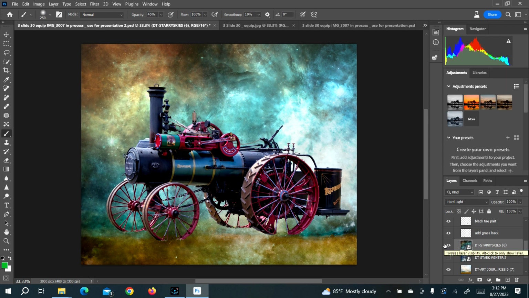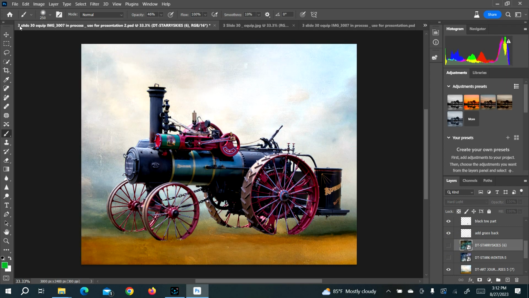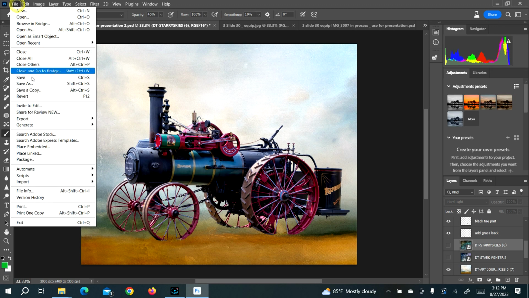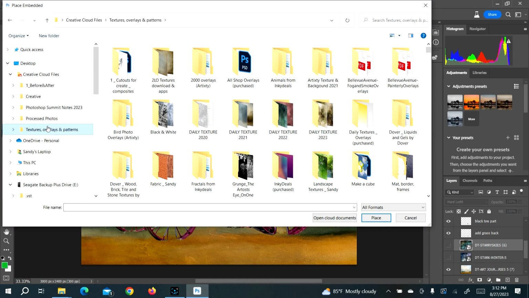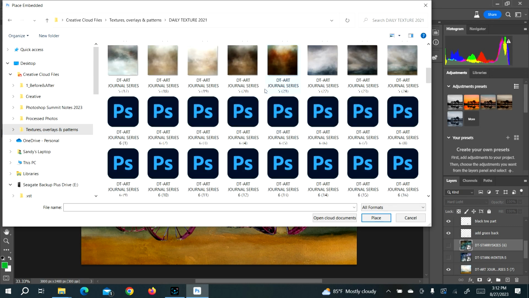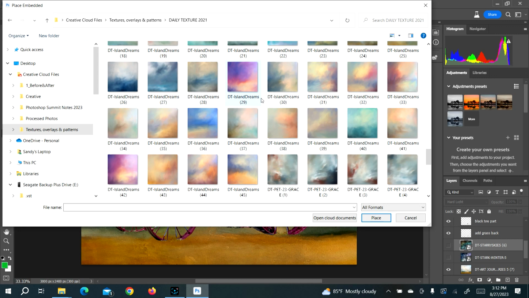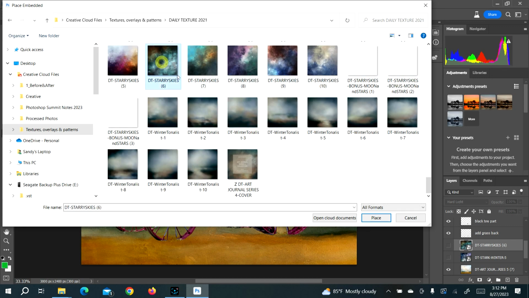The question comes, well, where are these overlays? In my case, I keep them in a separate folder, but to get to them you go to File, Place Embedded, go to wherever you keep your textures, overlays, and patterns. And for me, it's on the cloud. I'll go down to the one that I'm using, which is called Starry Nights.